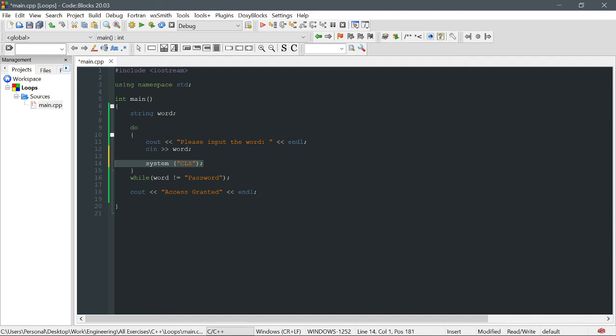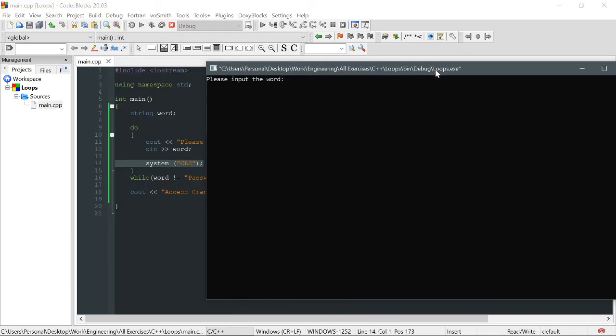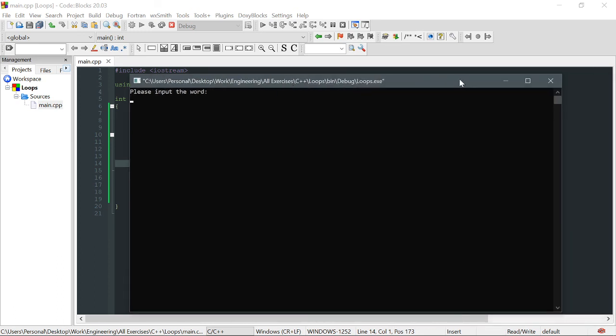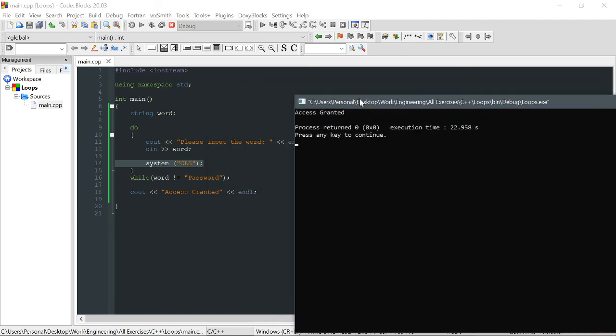So in this case, if I run this, everything will be deleted, and in that loop, it will display this one. Let's test it again. Hello world. Again, it will delete, and it's only when we write the password that it will say access granted.